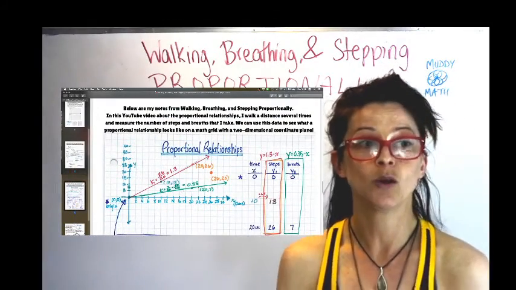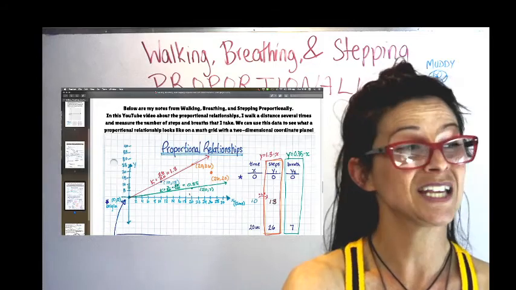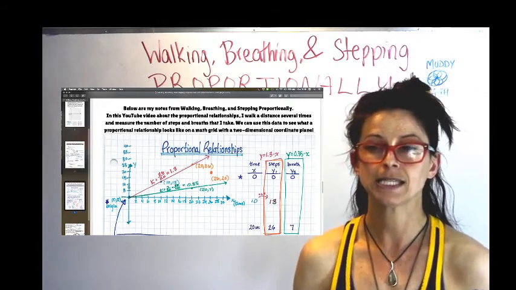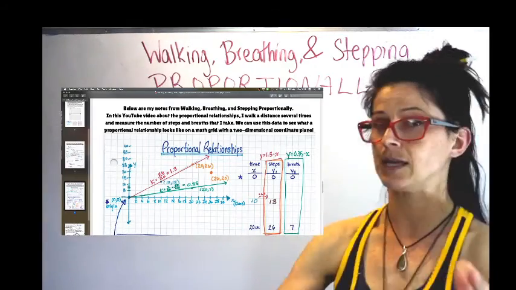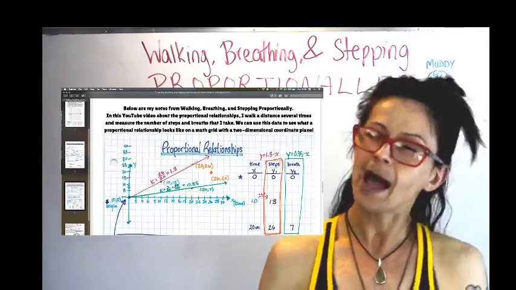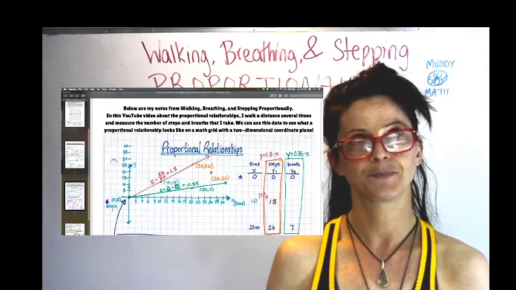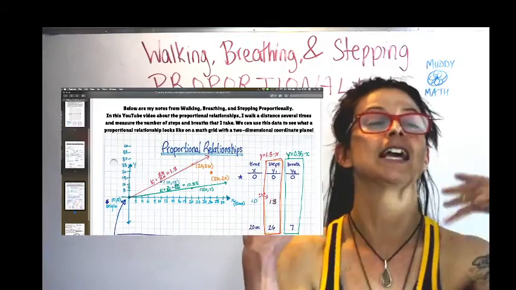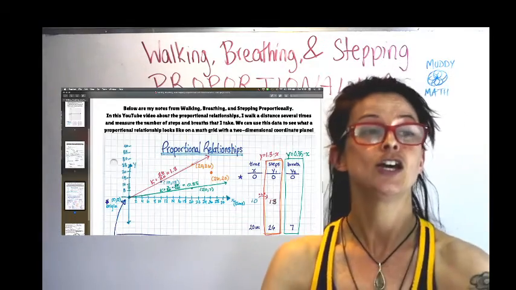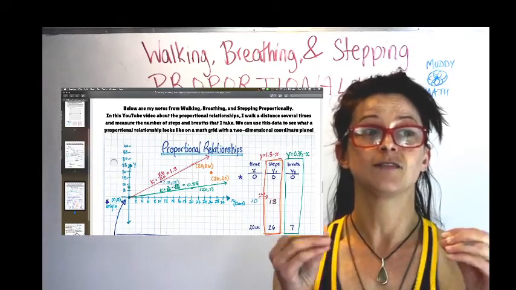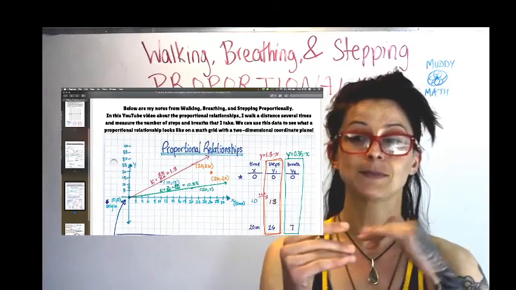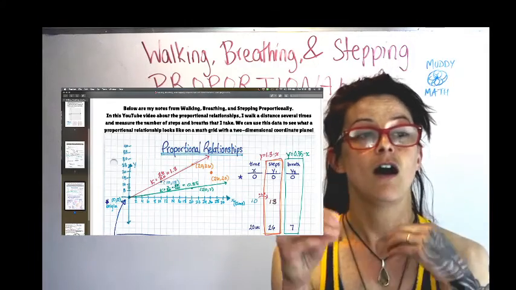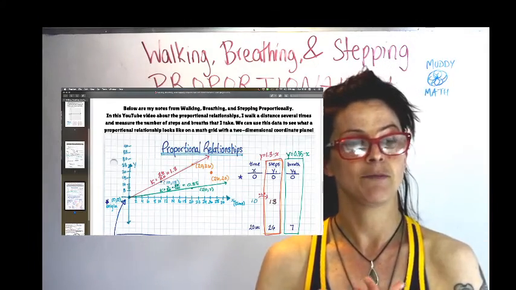Just as a reminder, my breaths per minute is 21, and if I multiply 26 by 3 as well, that tells me the number of steps per minute. 26 times 3, this is a nice number talk we can end with. Go ahead and think about, how would you do 26 times 3? Why are we multiplying it by 3 anyway? Oh, right, because I took 26 steps in 20 seconds. So to get my rate of steps per minute, I would multiply both steps and seconds by 3. It's an equivalent ratio or rate of steps to time.